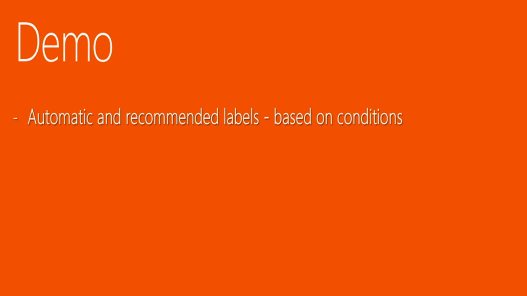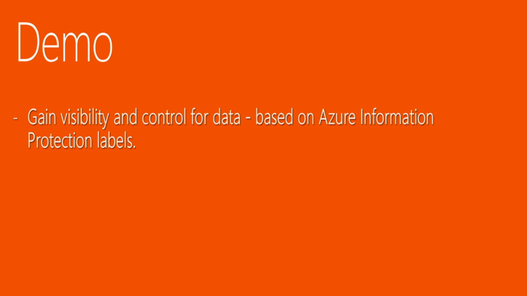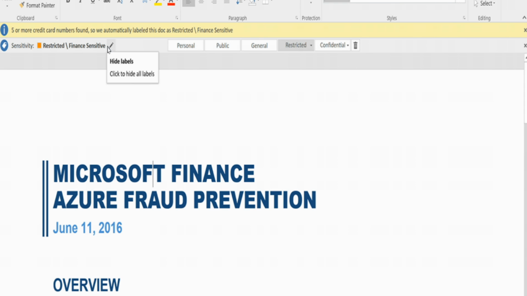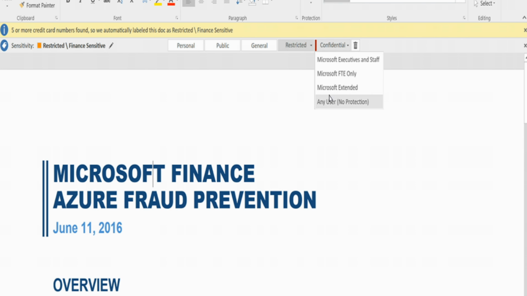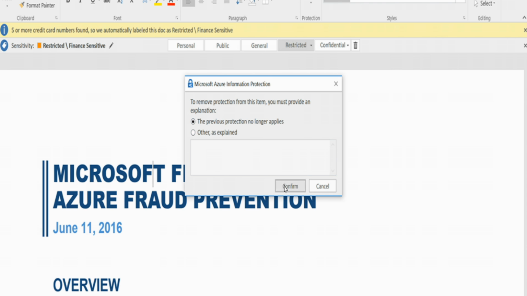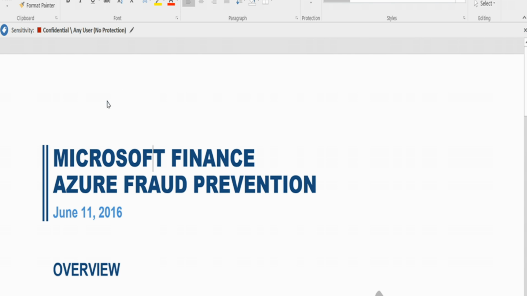Now, if we get to some more interesting scenarios, and we're moving forward to the third, and maybe one of the most interesting sections for us, we said before that we have this label and this protection that would like to escort us throughout the life cycle of this document. That means that many times the document is not controlled here on my PC with the client. It's going outside. So let's take a look at my document before, and I will take this document, V10, and I will put it as confidential for any user, and I will save it.